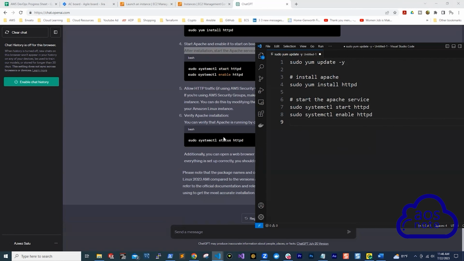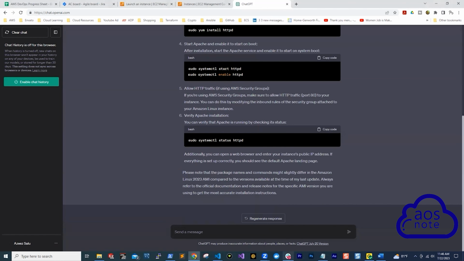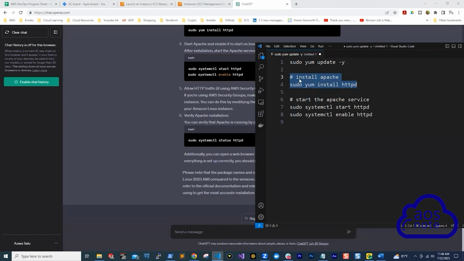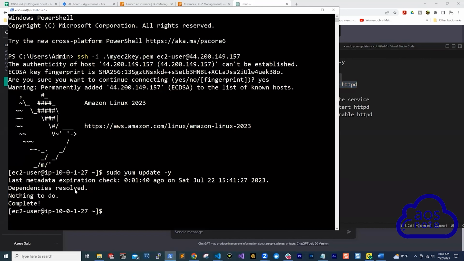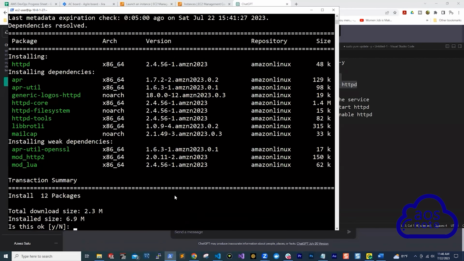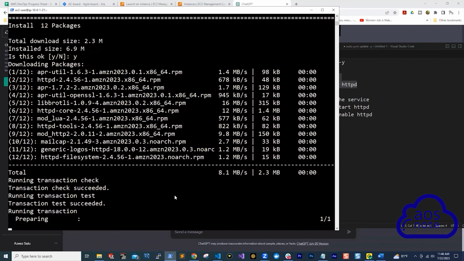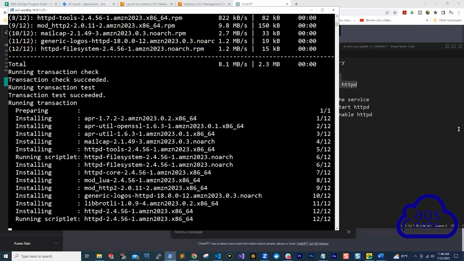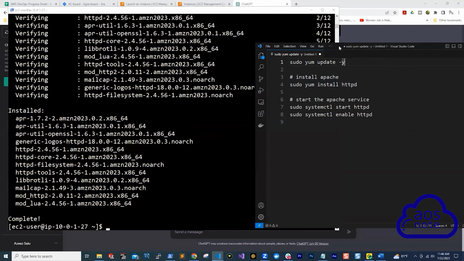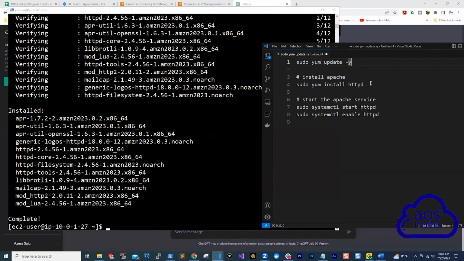The next command here is just checking the status of the service. So once you have your command, this is the first one, we can copy it, paste it in our terminal, and press enter. It is asking you for your input, so you type Y and press enter. It is now installing. If you run the command and it asks you for an input, that means that when you run it as a script, it would also need an input.